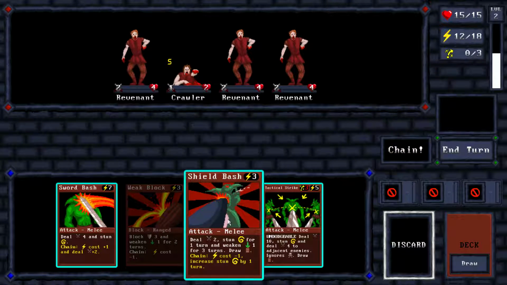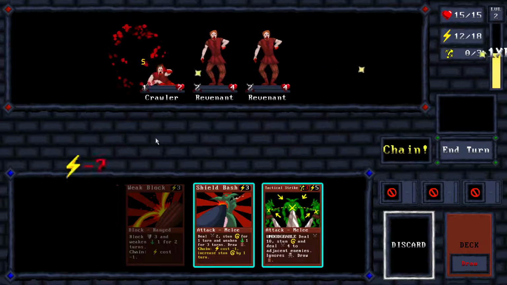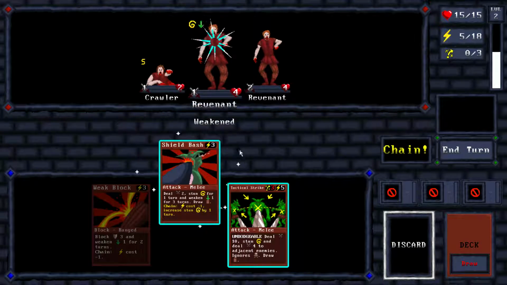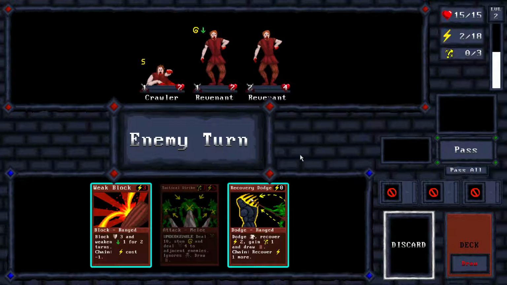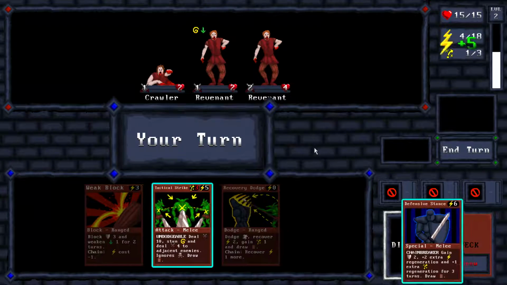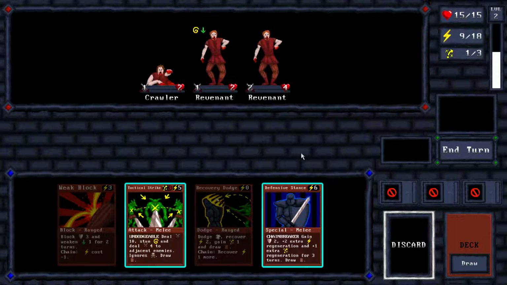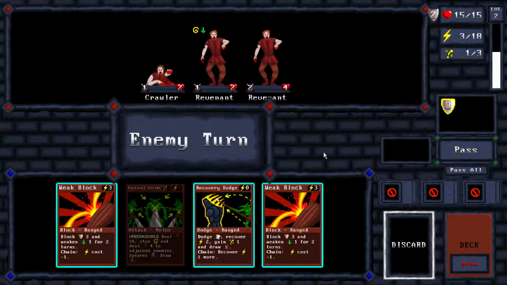What is this? Weaken for 1 for 3 turns. Blah, blah, blah. This one just costs more now. Do that. Shield bash on this guy. And then we'll end their turn there. Do dodge. Cool. Defensive stance, I guess. And that's all we can do there.